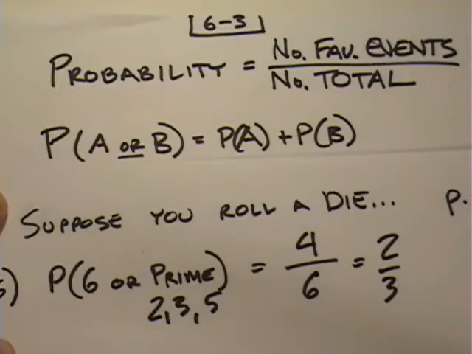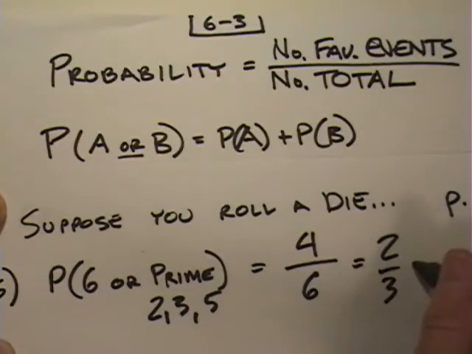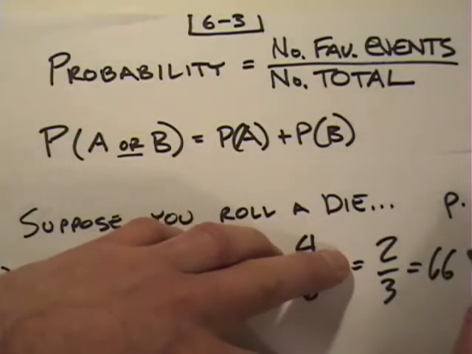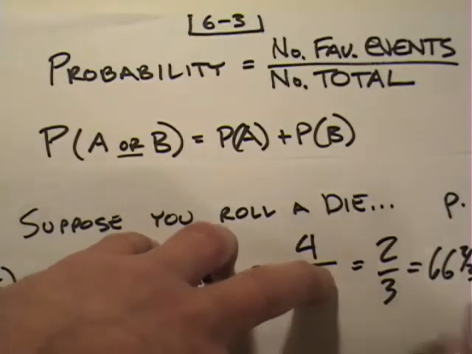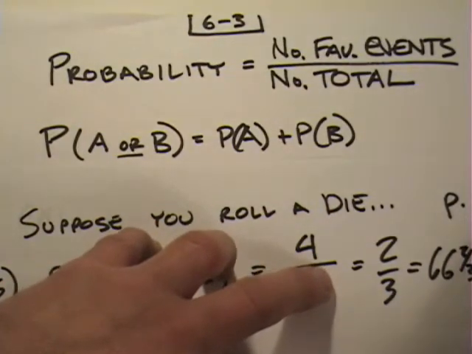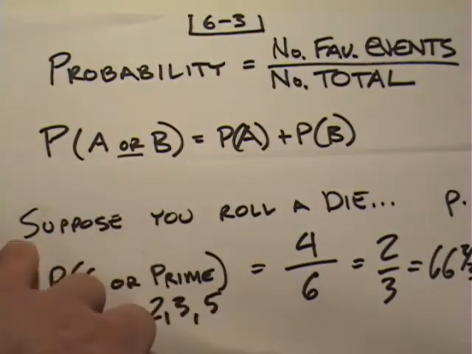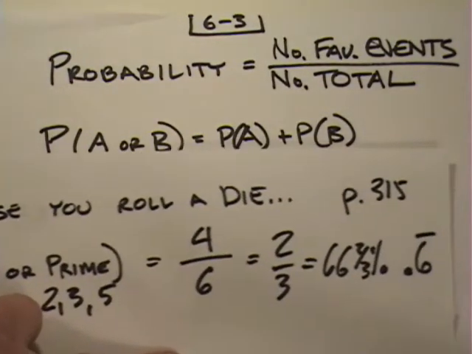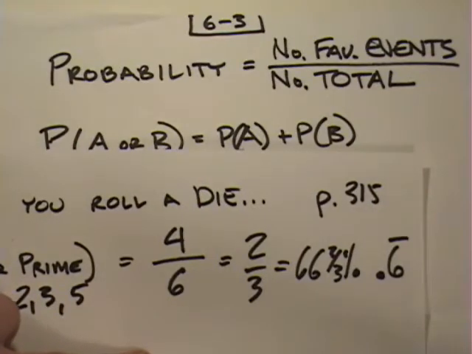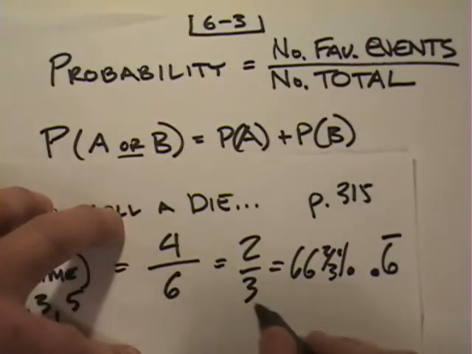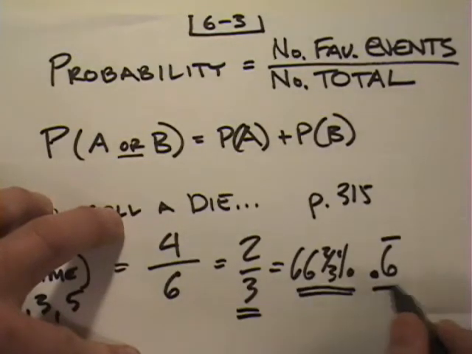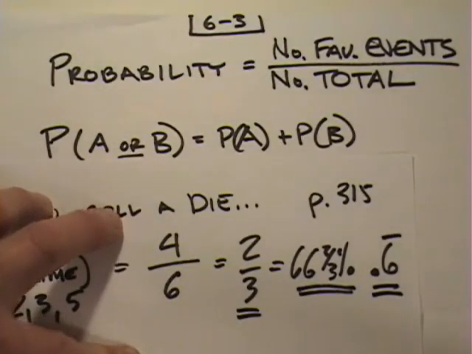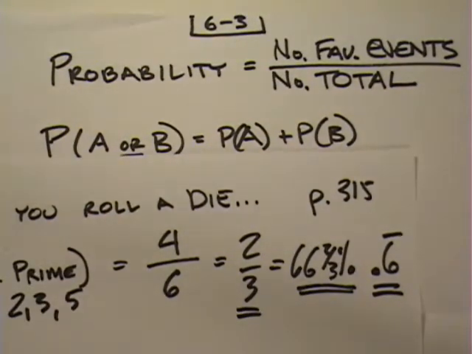You can write probability in 3 acceptable ways: as a fraction like that, or as a percent. So we could say 66 2/3%, or we can express it as a decimal. In this case, it would be 0.6 repeating. All 3 of those methods are acceptable: fraction, percent, or decimal, related to the number 1, 1 being 100% chance. And sometimes it depends on the problem or the way it's asked for how you answer it.